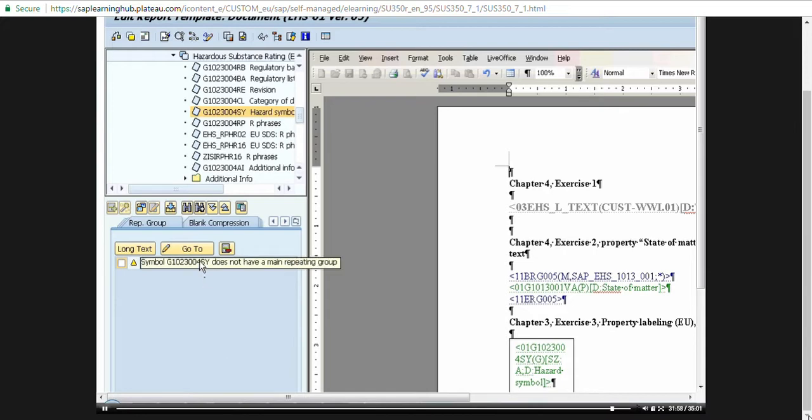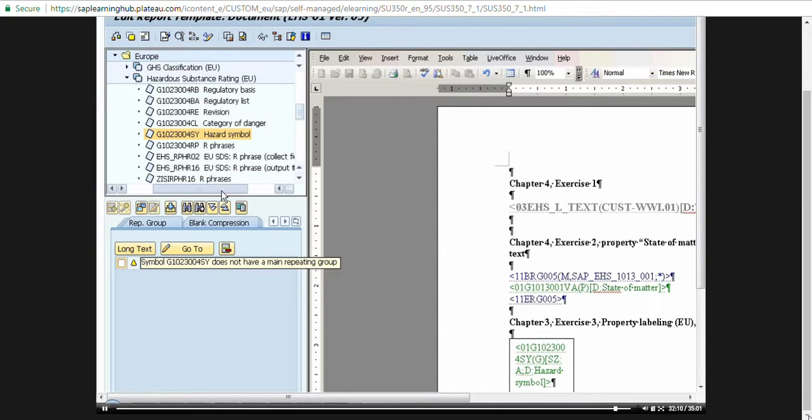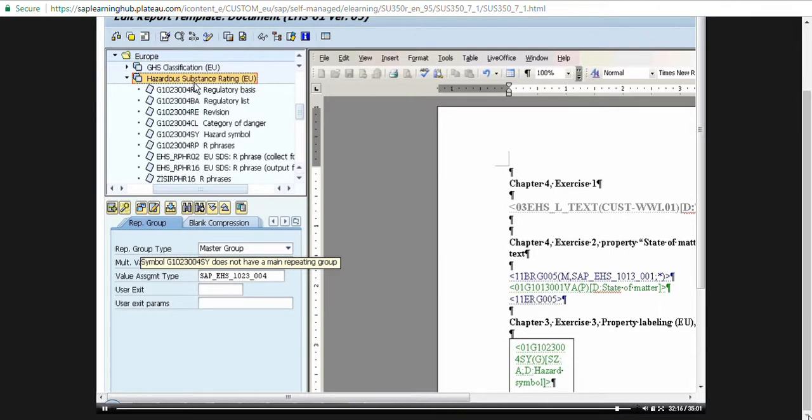Again, we get the error that the symbol does not have a main repeating group. So we need to create a repeating group for the value assignment type hazardous substance rating EU.